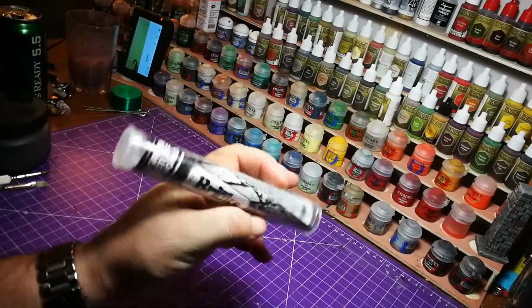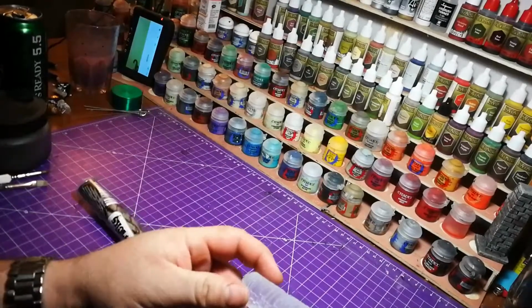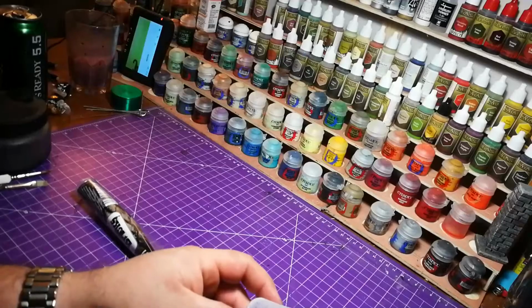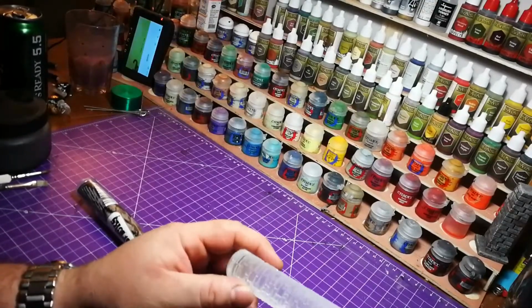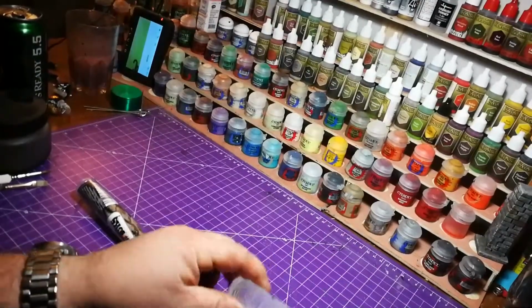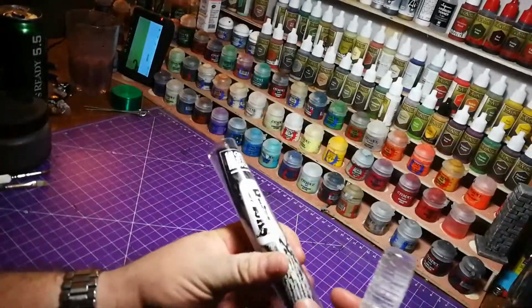So if you've ever checked out Green Stuff World, they have these beautiful little tubes, right? That have these really awesome rollers inside. And when you look at the rollers, now this is a whole other ball game. Again, you can check out more from Black Magic Craft. He goes over a whole bunch of stuff on these because they sent him a whack load, and he uses them for his miniature housing and stuff for his D&D campaigns. And they work really, really well. You put it on your foam, roll it out, and it gives you different patterns. This particular one is brick.